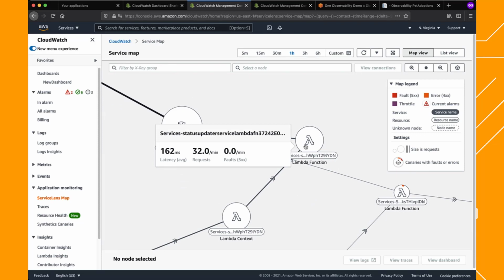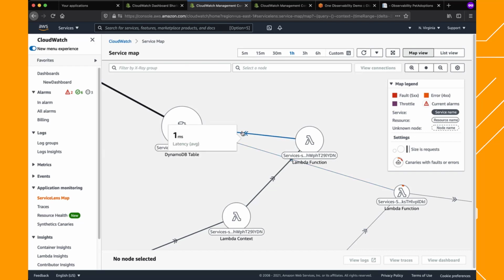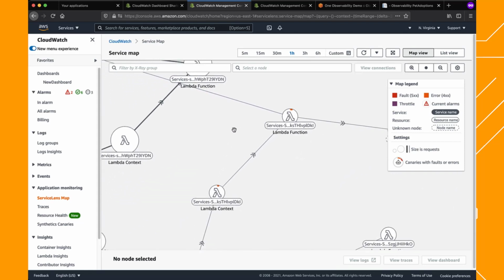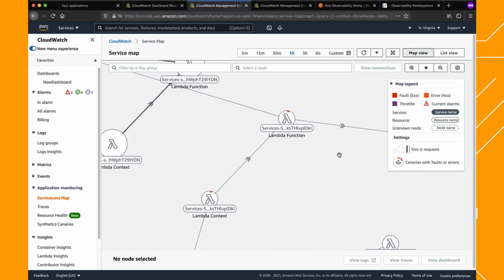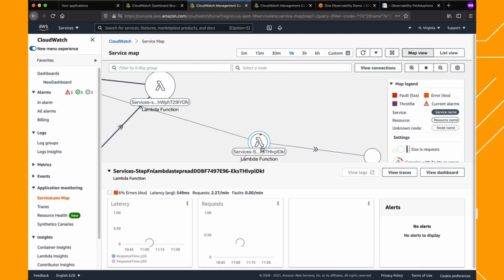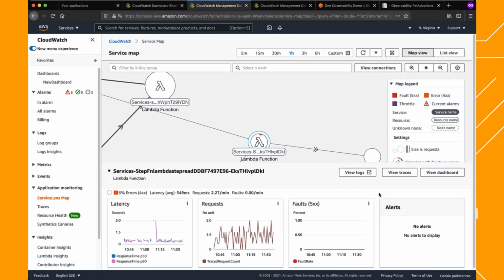In this graph view, the nodes represent services, and the edges represent the response time between them. Now, because of the way this application has been created, the response time between each of these should be very, very fast. But there's something that's standing out here that we need to zoom into a little bit. There's a Lambda function that has red around it, and we see that there's a 6% error rate related to executions of this function. So we click on this and get a little bit of a deeper view.